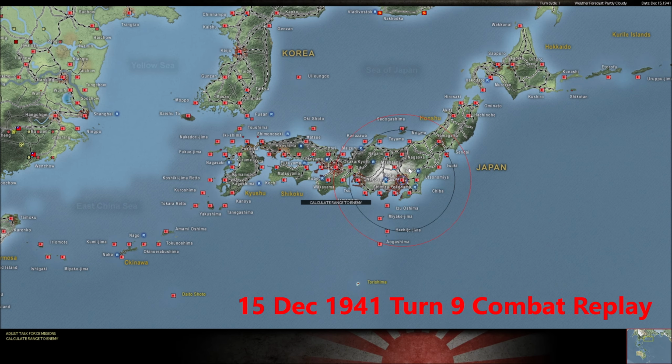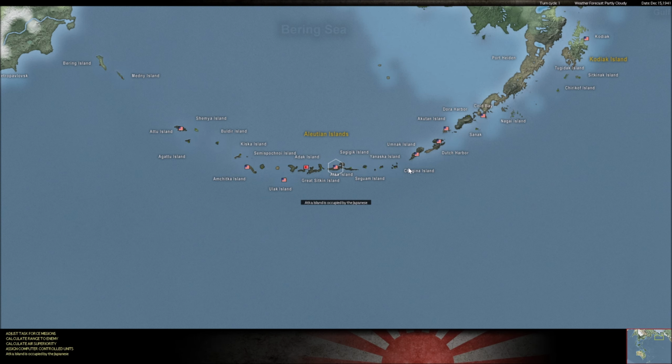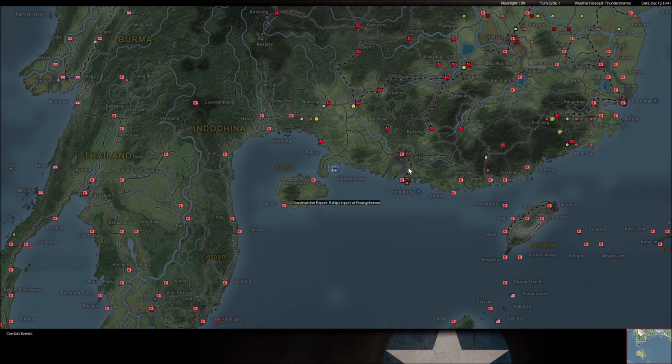Hey everybody, it's Jochen Hayden, and I'm back with the Hellsen versus Hayden version 2. This is scenario 2. I'm playing Japan, he's playing Allies, and this is the 15th of December, 1941. Alright, looks like we grabbed the base and the Aleutians, Atka.